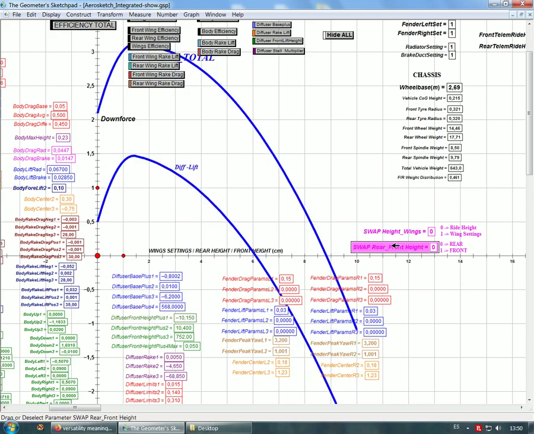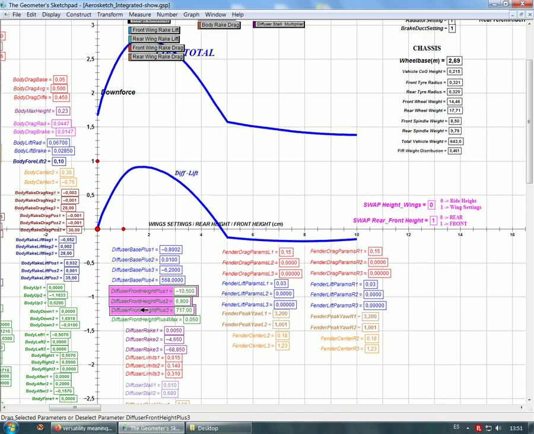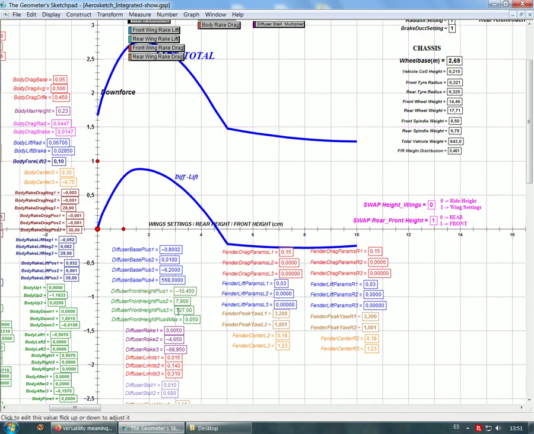And we can check also our lift depending on front height. And also diffuser is very sensitive to front height.